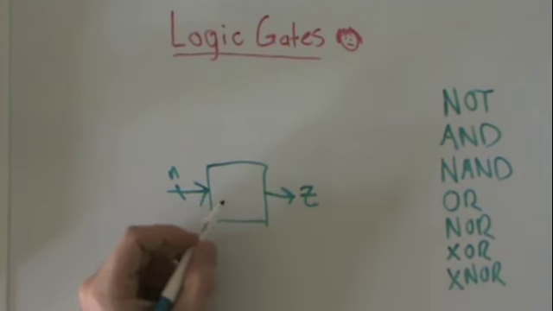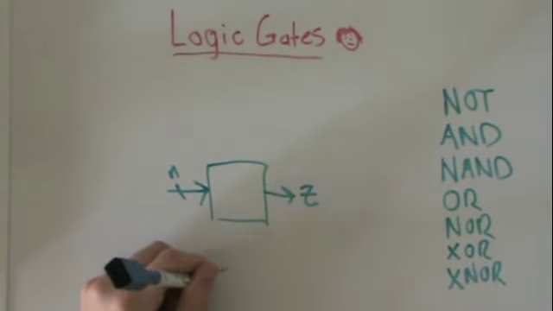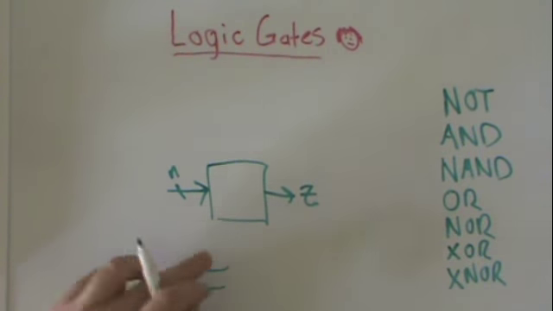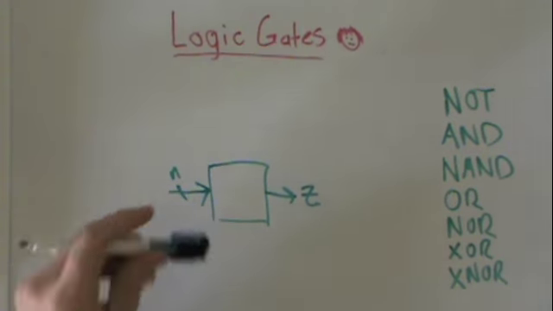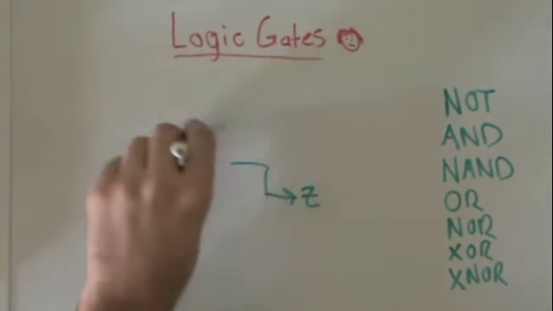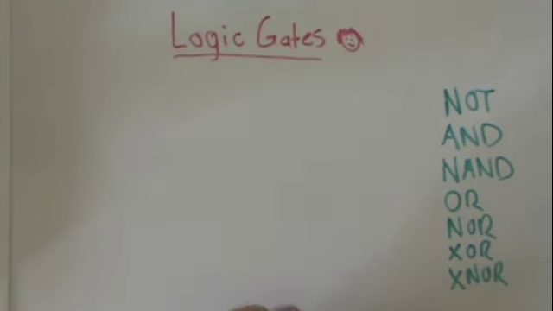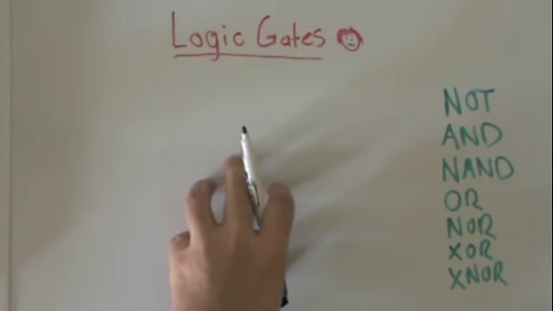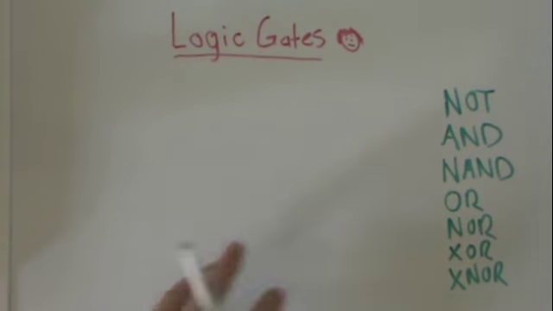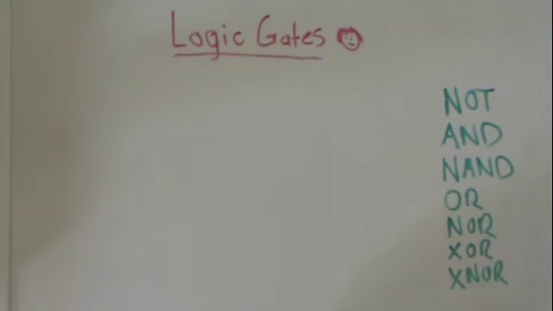So inside these gates, let me draw an AND gate real quick. Hopefully you guys can see that. Let me erase this guy. So inside these gates themselves, they're implemented in different ways. Right now, like I said, transistors. Inside any of these gates, you'll have a number of transistors arranged in a certain way to make the function work. Anywhere from 2 up to 10, 15 transistors in each one. The NOT gate itself is built with 2 of them right now. We can use these to build whatever we want.